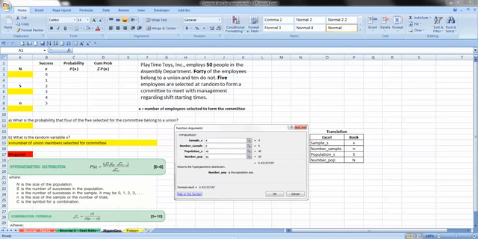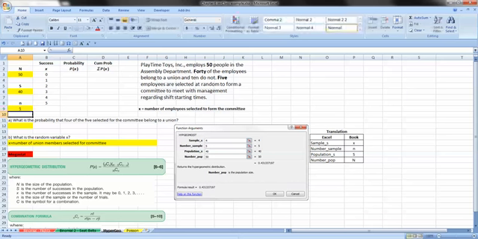Okay, the first thing we want to do is to find out what our values are. As I've done before, we have our hypergeometric distribution formula over here, and if you happen to forget what the book said or what is the answer to each of these, you can look down here. So N is the size of the population, or uppercase N, that is. In this case, our population is 50 employees. S is the number of successes, or those who belong to a union in the population, and we said that was 40 out of 50. And n is the size of the sample that we're going to select in order to form the committee. In this case, that's 5.